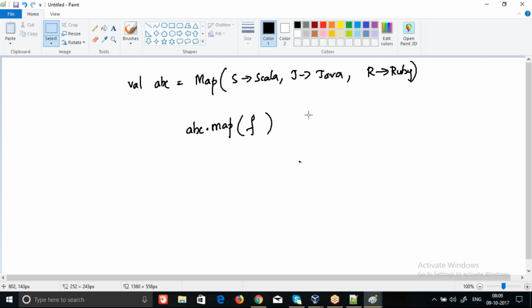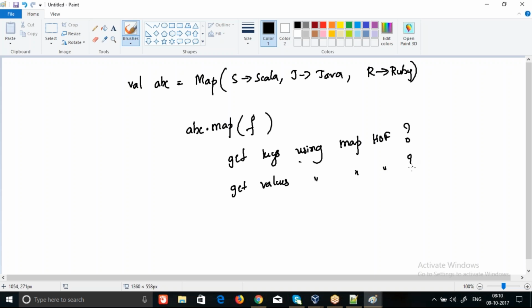So if I want to get the keys, how can I get them using the map higher order function? How can we get this? Get values using the map higher order function. When I say keys, we should get S, J, and R. When I say values, I should get Scala, Java, and Ruby.